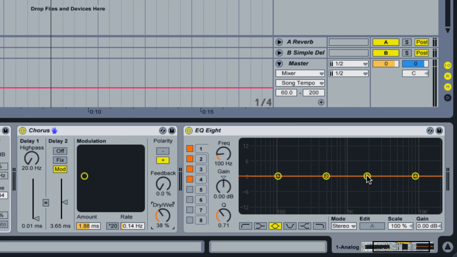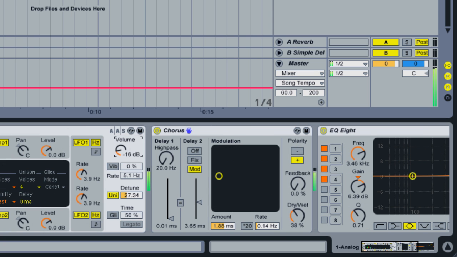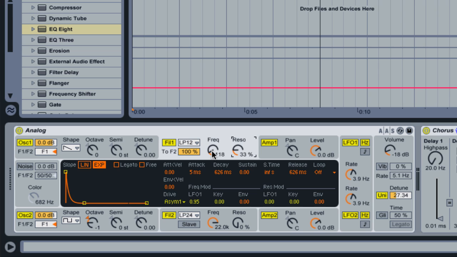For the EQ, to make the sound stand out a little bit in the mix, you can add some more higher frequencies to it, just like this. You'll find by tweaking the frequency cutoff and the resonance, this will allow you to achieve those other interesting wobbly sounds that are mostly heard in drum and bass and also dubstep bass.